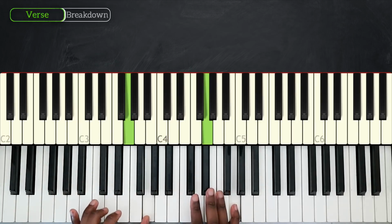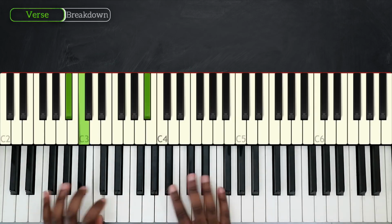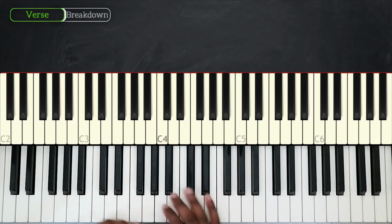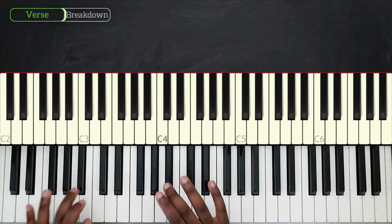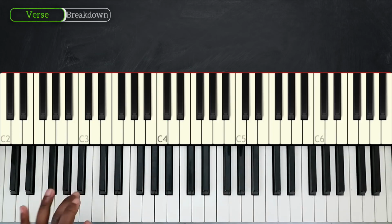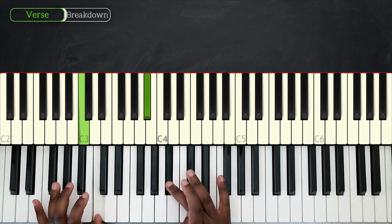Alright, on the second measure, starting on the fourth beat, I have this movement. Quick and short melody line played on both hands. I'm playing first a grace note from B flat to C, both hands. On my left hand, I have my third finger on B flat and my thumb on C. Right hand, I have my third finger on B flat and also thumb on C.